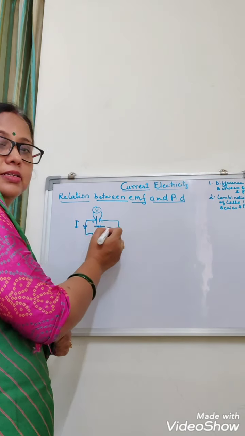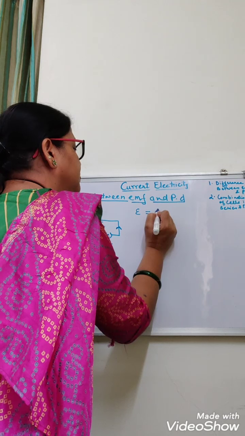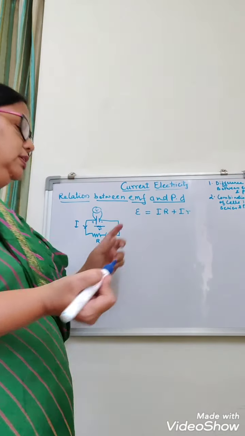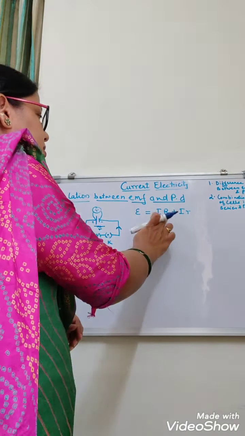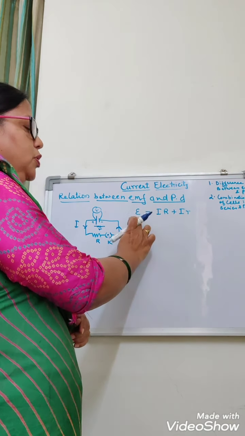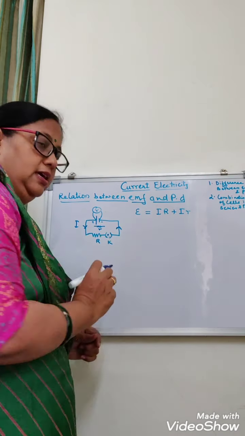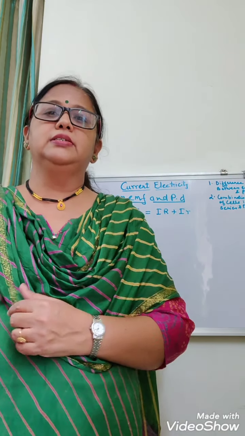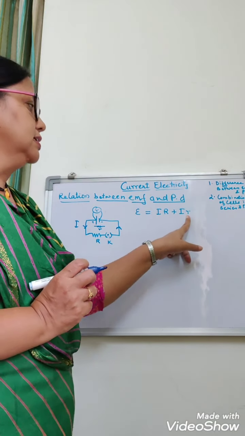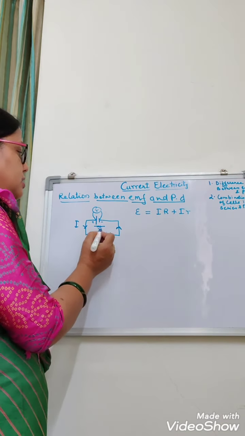resistance and the internal resistance of the cell, that we can write as E is equal to I into R plus I into r. Now in this case, the R is the external resistance which is connected here. So this is providing the potential difference across the external resistance as well as the internal resistance of the cell. As you know that internal resistance is present inside a cell and it will also produce a small potential difference. And let us consider small r as the internal resistance, which is shown here as small r.